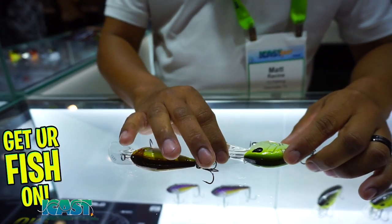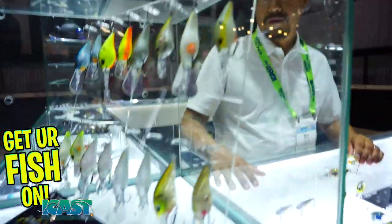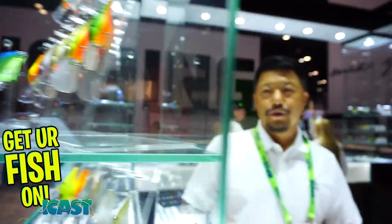The lower price point baits have similar body styles. Instead of Mustad KVD Elite hooks, we use VMC premium hybrid hooks — still really strong, really good. Color paints are very similar; we went with less holographic eyes, just high def eyes. And these retail for $6.99. No matter what size or depth they are, they're all $6.99, so you're getting very similar quality baits for a lot lower price.